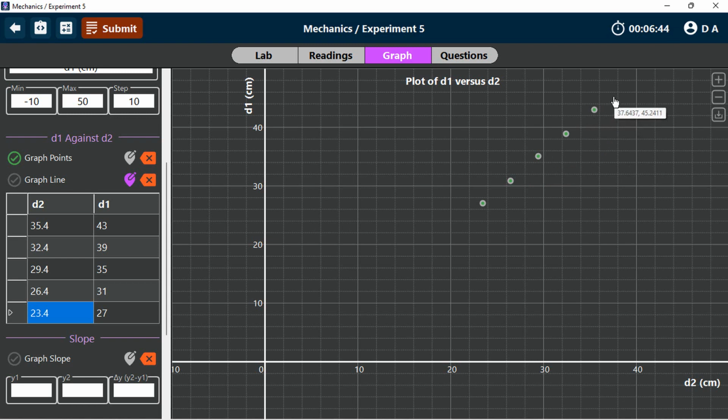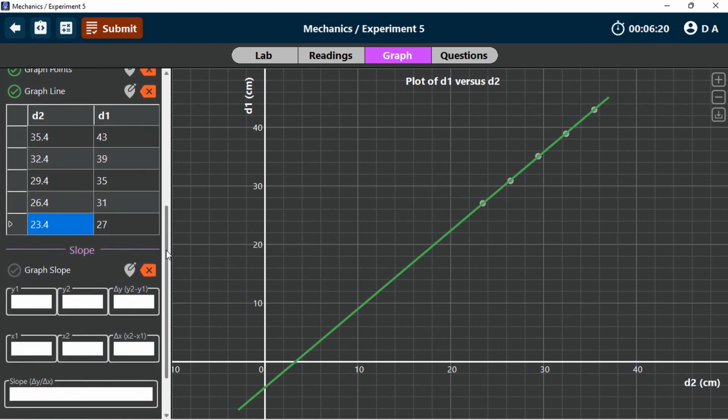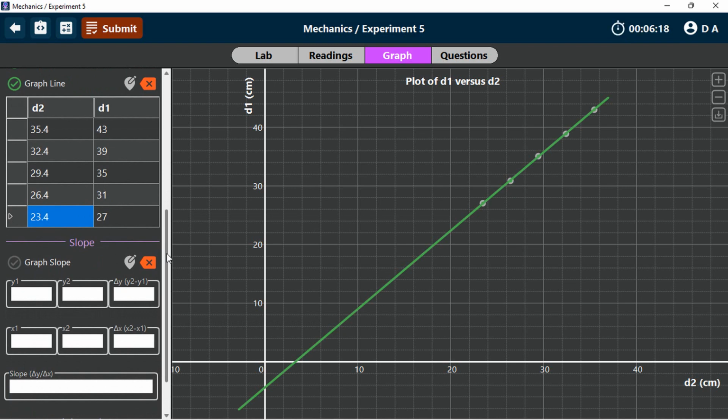In this case, I'm going to start off somewhere here. Then I'm going to try to see if I can join all the points to the best of my knowledge. This line of best fit touches as many points as possible. Then I'm going to click. So this is my line of best fit. Now I've got my line of best fit, and I've also gotten all my points. So the next is to get the slope. That's the next question you'll be asked.